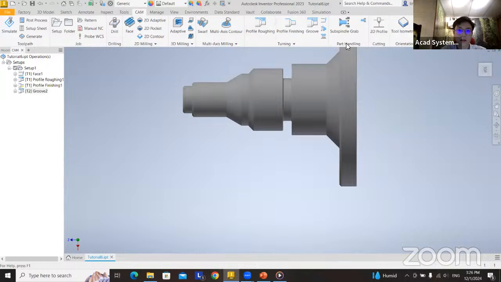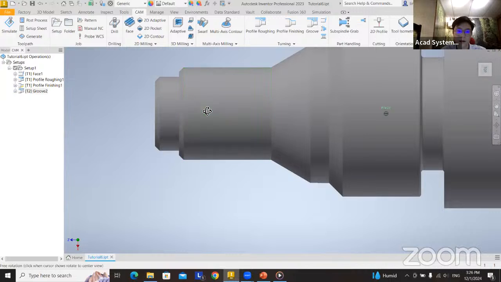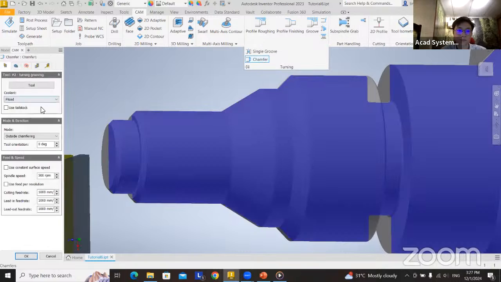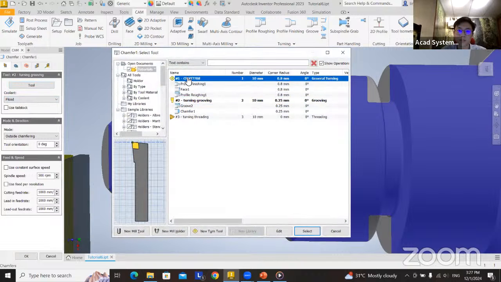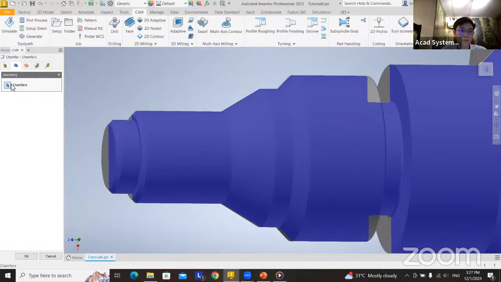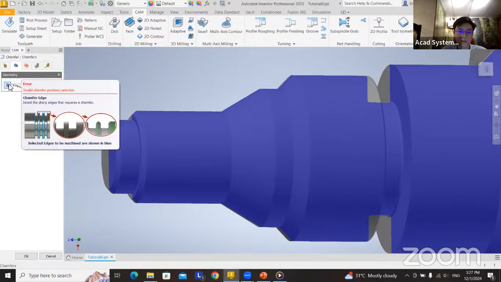I'll just close this, and then the last part will be chamfering these two little angles here. Actually, for this part, our profile roughing is already done for us. But to demonstrate it, I'll just select turning chamfer. Similarly, for the tool, I'll be using this CNMT tool. Select. I'll be using flooding normal, but this time over geometry, I'll have to select the chamfer.